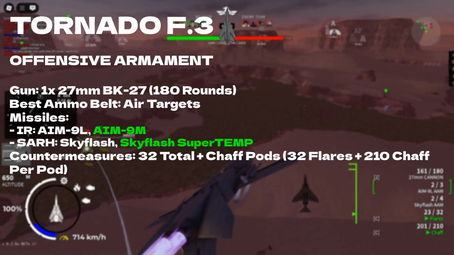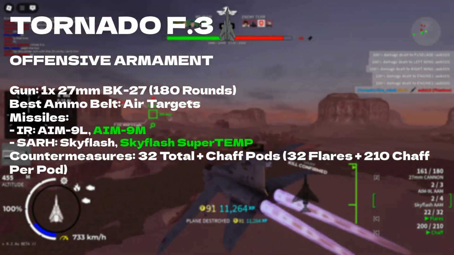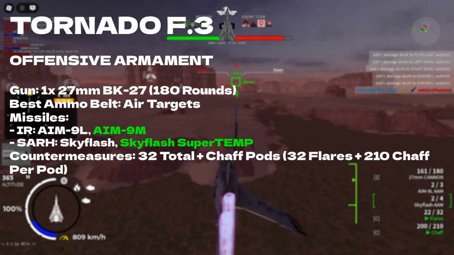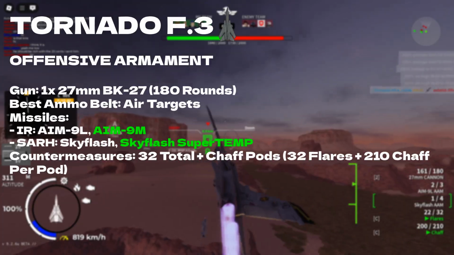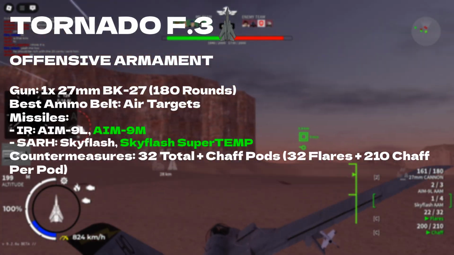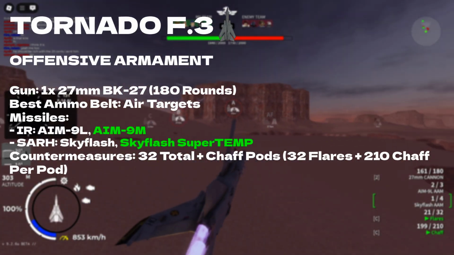For now, let's focus on the countermeasures. You get 32 flares and 210 chaff for each chaff pod you equip. 1 is usually enough, but if you feel special you can equip 2 and have a total of 420 chaff. Not sure I'd want to sacrifice 1 missile for that, but I know some people would do it.